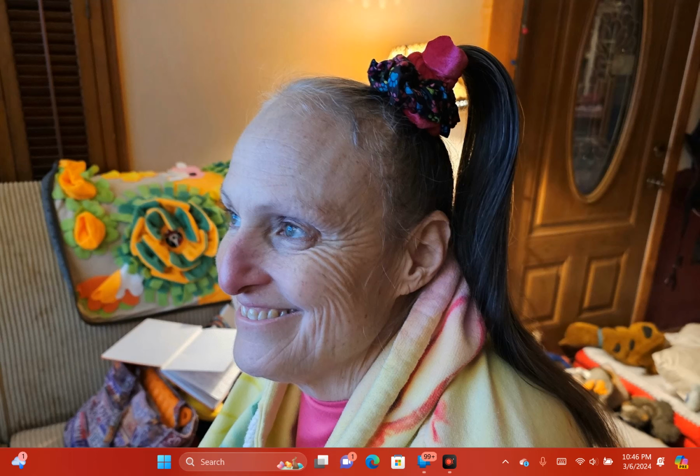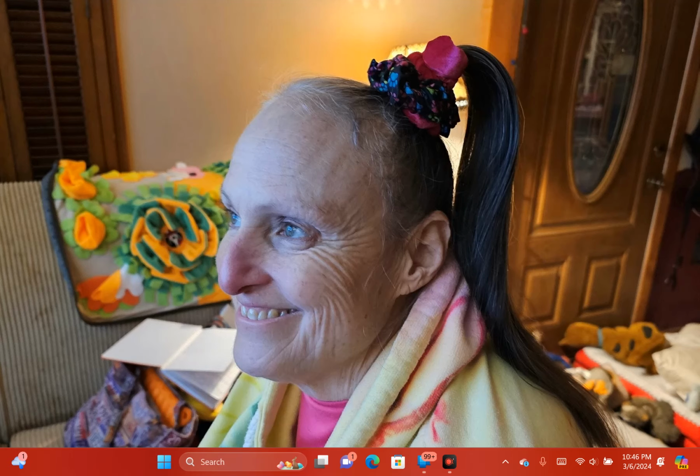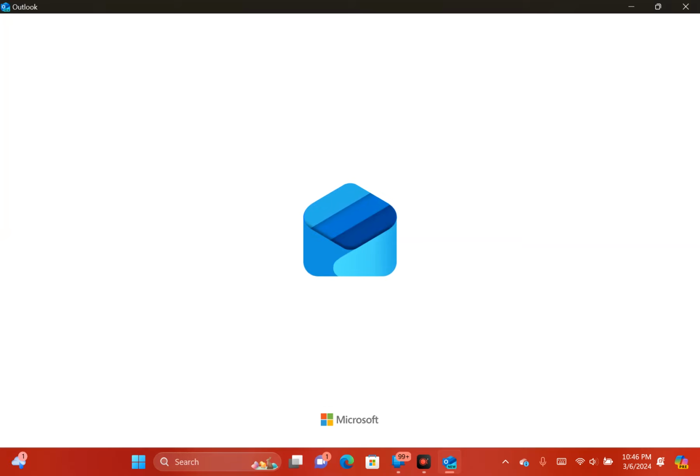All right, Outlook Mail app. I'm going to show you how to full screen an email in the new Outlook Mail PWA, Progressive Web app. All right, so we're going to let this open up for one second here. Okay. Let this just open up.